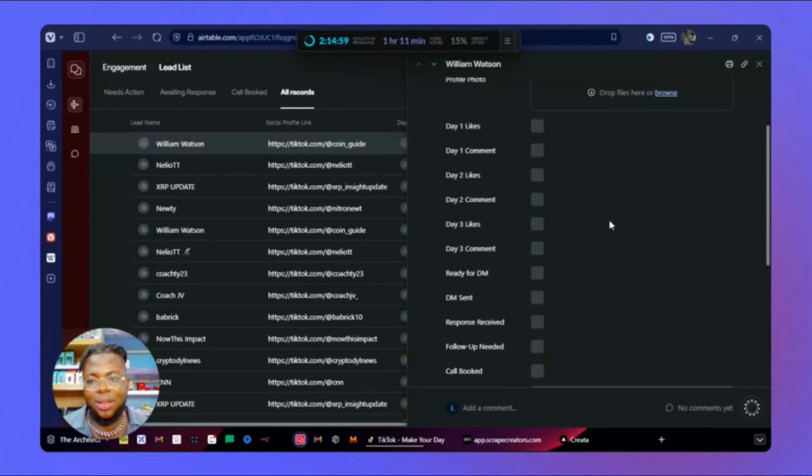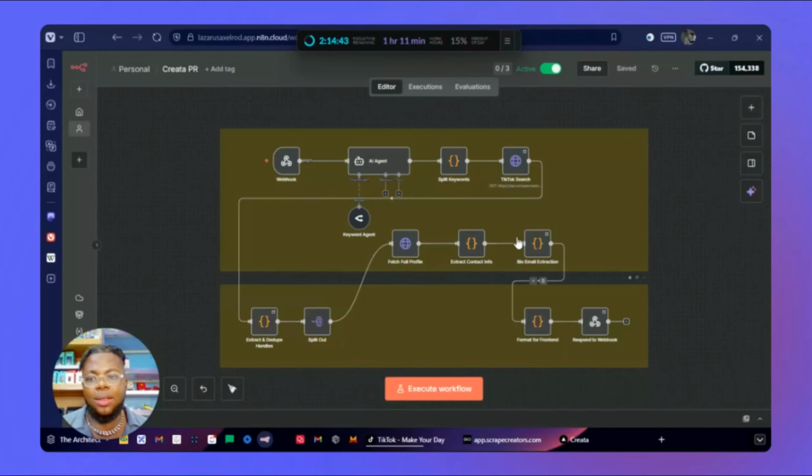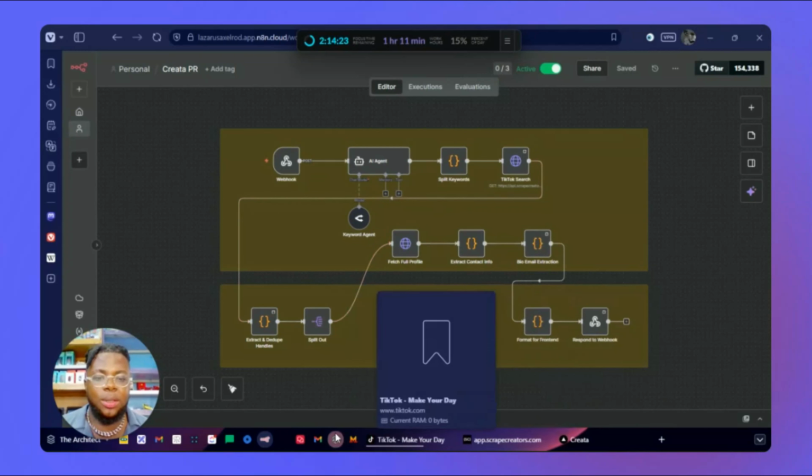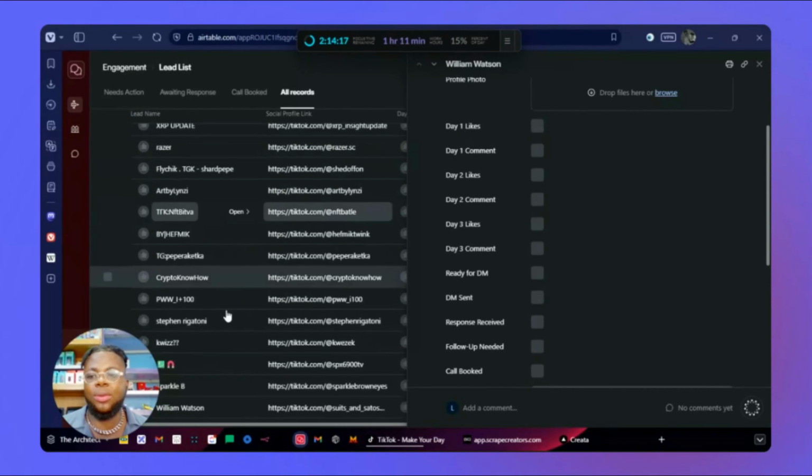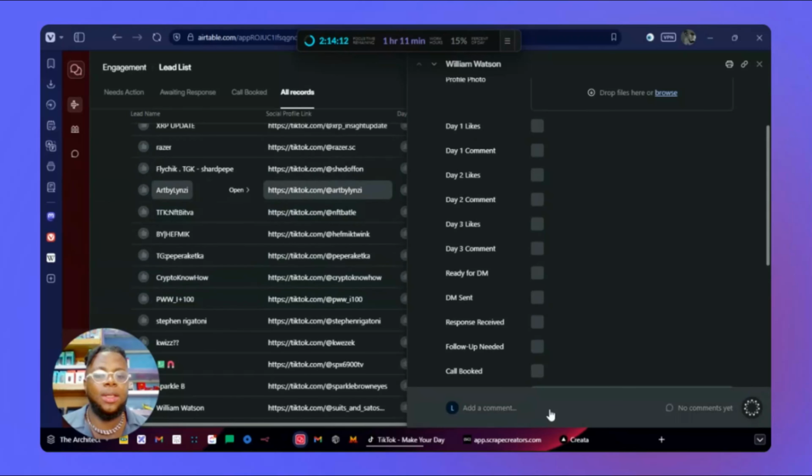So I know you might ask, where am I getting my leads from? My lead source. Yeah, so there's an automation I have created that I can get leads from keywords, from pain points. So basically it's not public yet. Only people that are in the execution cover have access to all these tools. Same thing goes with the Airtable. You have access to it, so that you don't have to go through the stress of setting yours up again.